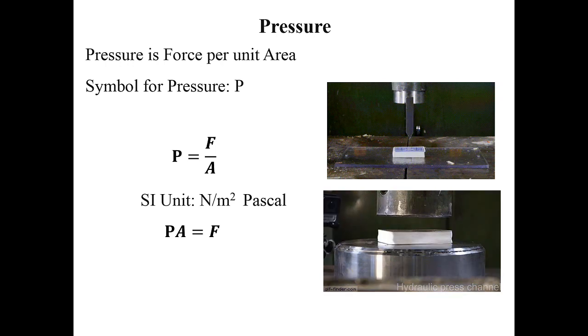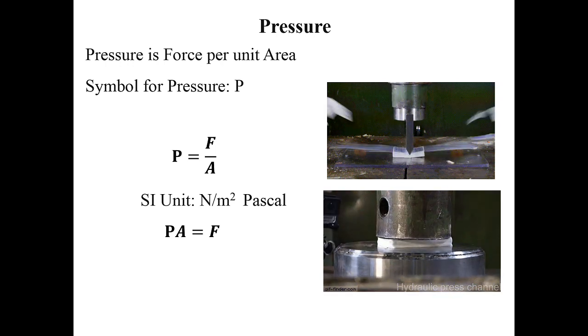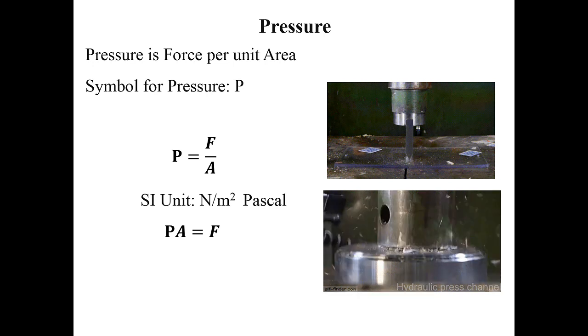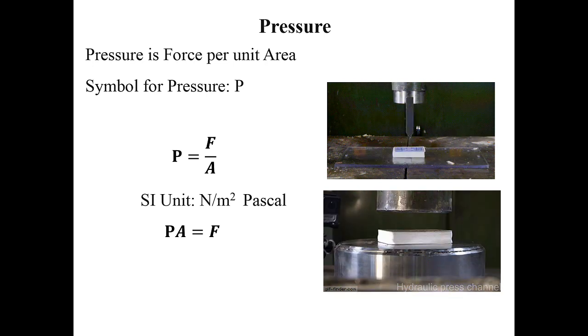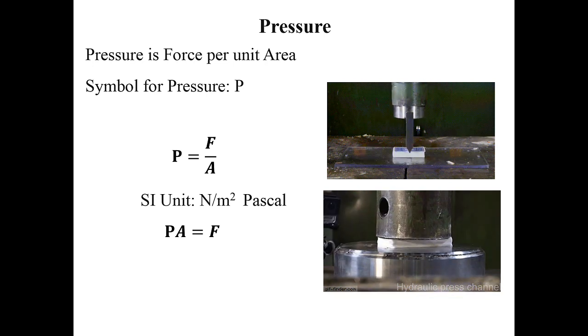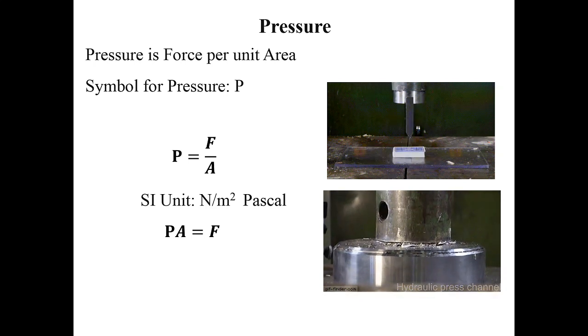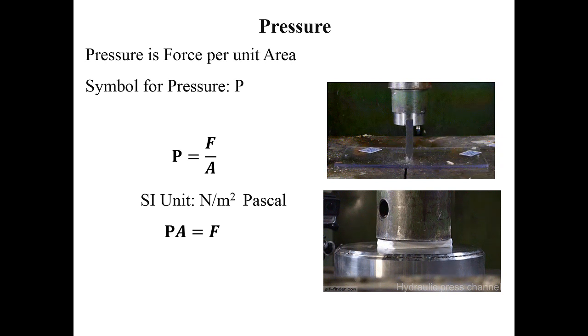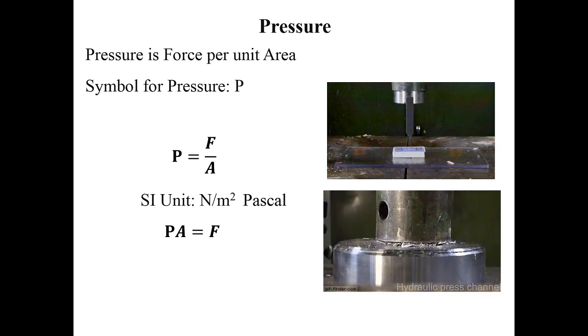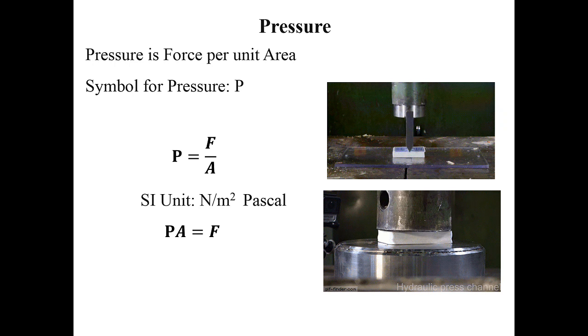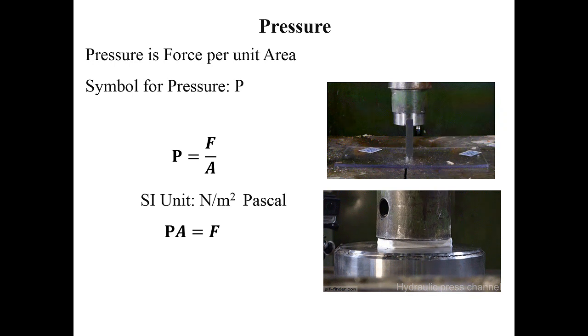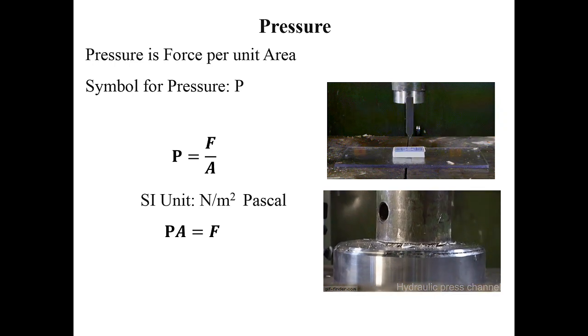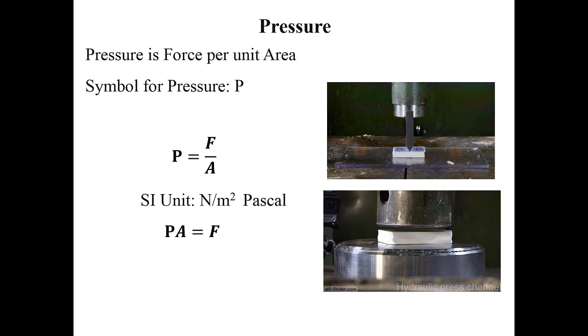One of the defining features of a fluid is that when a fluid, a gas or liquid, exerts a force, it is in the form of a pressure. The pressure is the force applied to an area. So pressure is the force in newtons divided by the area in square meters. The standard unit of pressure is the Pascal, and it is 1 Newton per square meter. If you want to know the force applied by a fluid, you would multiply the pressure times the area over which the pressure is applied, and that will then give you the force.